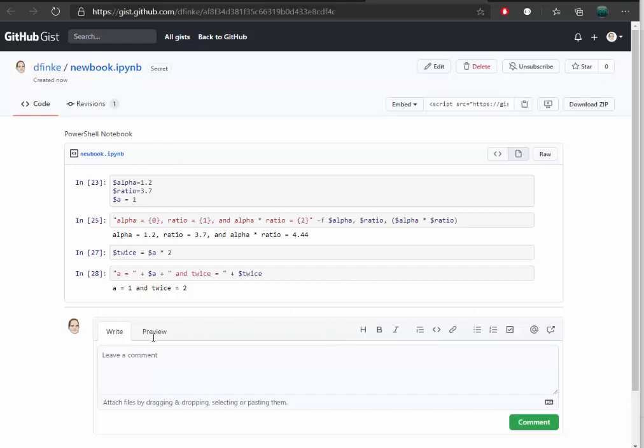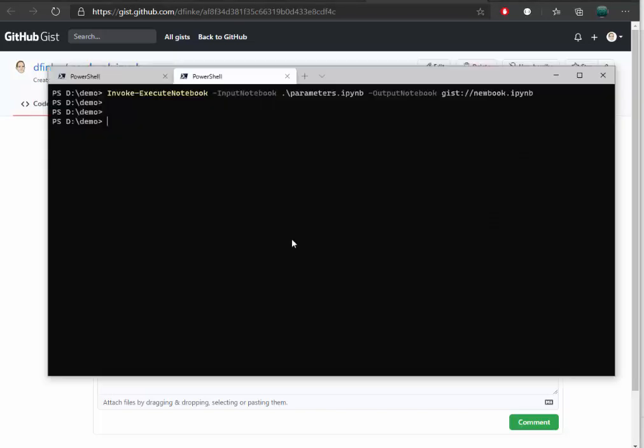You can't run anything here. You can only see what the cells were and what the output was. But then I can take this URL and pass it off to people that I'm working with to have them take a look at it, and they can actually download this particular file and then run it on their system if they have Jupyter installed. Or they can run it in Azure Data Studio. So let's take a look at the next step.